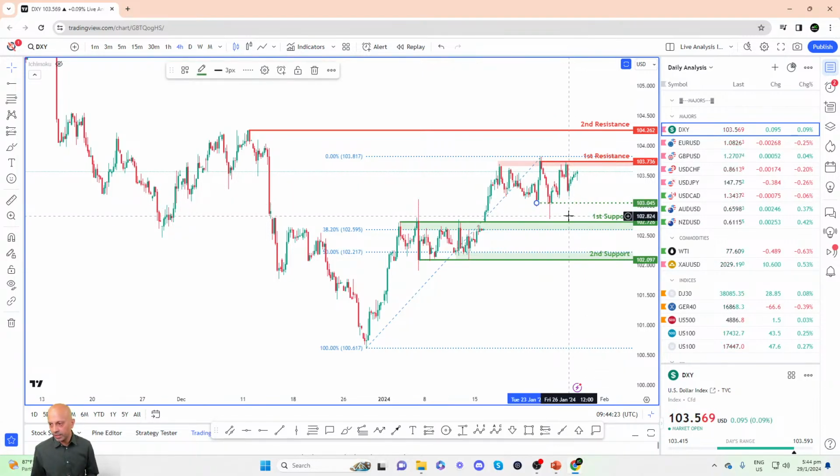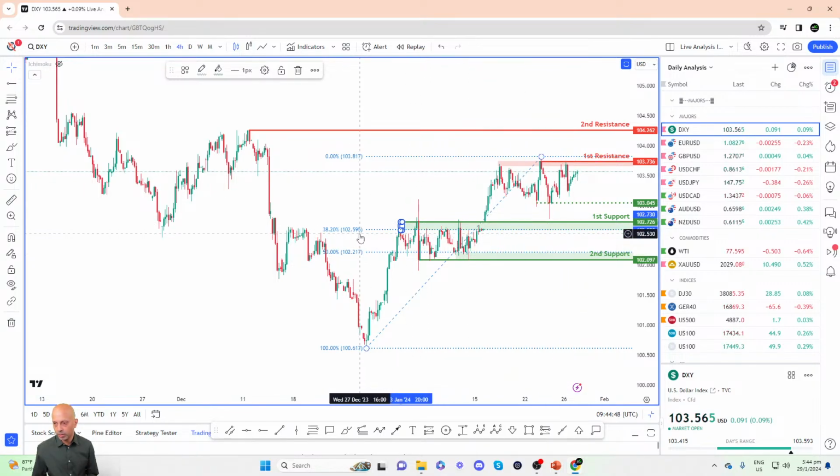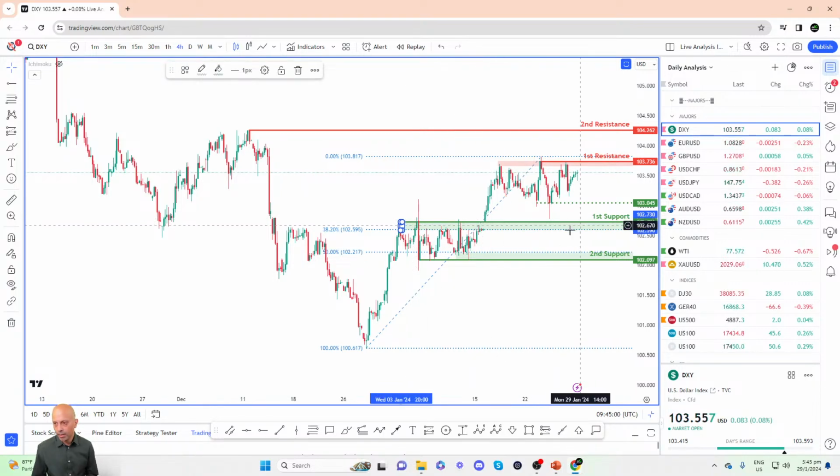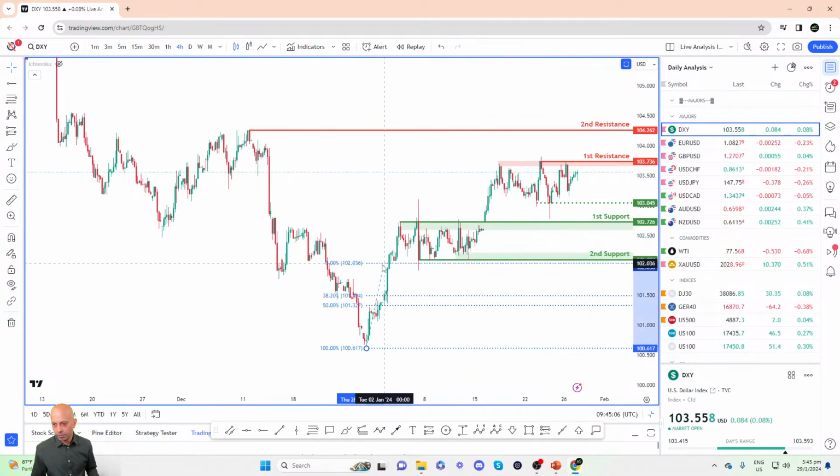So I do feel that this level here could offer a little bit of support for price should it drop towards this level, but I'm not very convinced by it. Hence, I would just like to identify it as the intermediate support. All right, okay, then with regards to the first major support is identified as a zone from 102.60 to 102.72, right? Similarly, we can see from 3rd of Jan till 15th of Jan, price failing to break above this level. So this level was functioning as a pullback resistance in the past, which now could potentially function as a pullback support, right? And this level here also aligns quite well with the Fibonacci retracement.